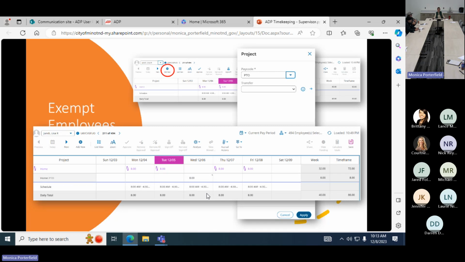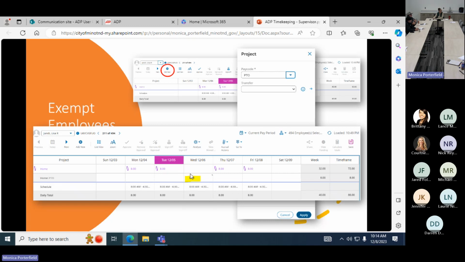It's also just a good habit to get into, making sure that you're not missing a day when maybe you were gone and you should have entered PTO and you didn't. Most of the PTO should be scheduled ahead of time, right? This is only if you're going to be away and you're calling in sick or something of that nature. But it is a good habit for us to track time no matter what. We spent a lot of money on the software, so might as well use it for everybody.